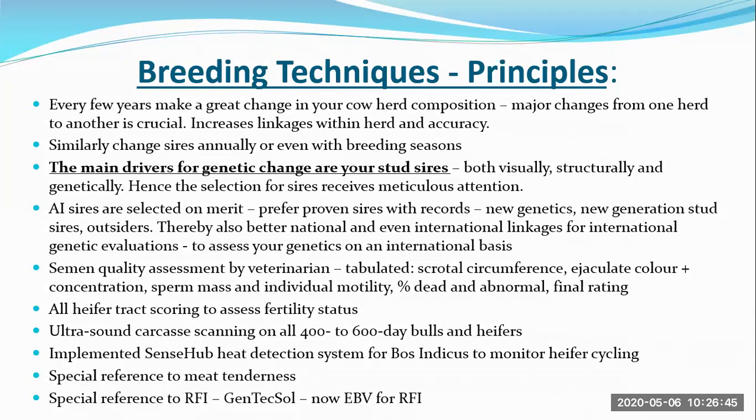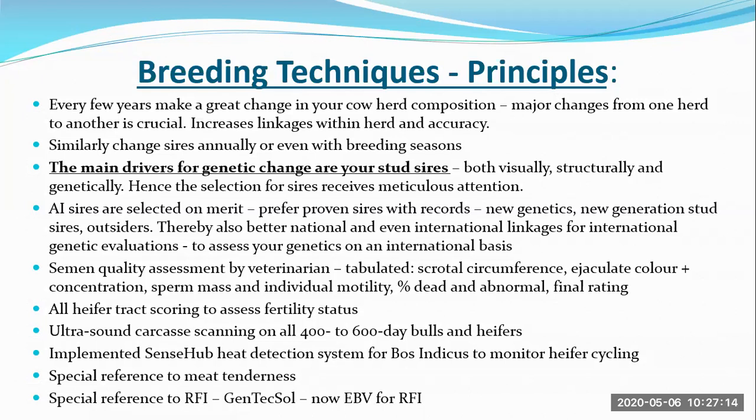Sires, change them regularly for every breeding season to different sires into a cow herd. The main genetic drivers for change are our stud bulls, not the females so much. It's the stud sires which make the change, or most change, both visually, structurally, and genetically. And we pay really a lot of attention to select good stud sires.